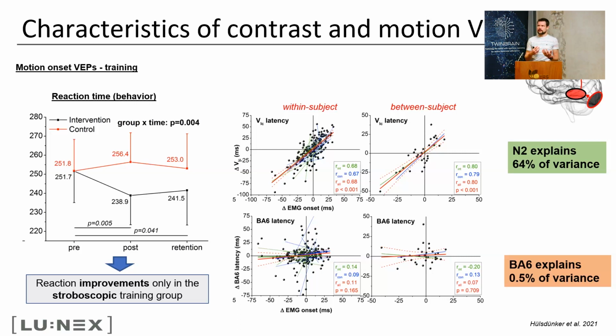Okay, so just highlighting also that it seems that the visual system, and here the N2, can also be trained. So that the athletes are not faster than the non-athletes, what we have seen in the first study, because they were born fast. Okay, so some kind of selection effect. But it seems that they got faster because of their training, because they are exposed to a very challenging environment. And as a result, they got faster in their reaction time.